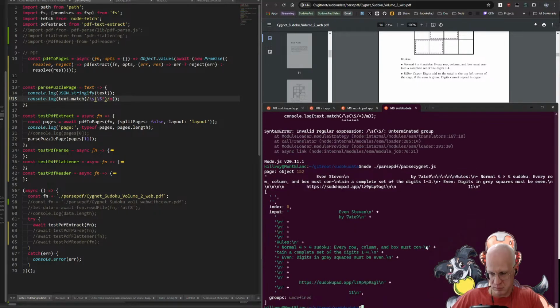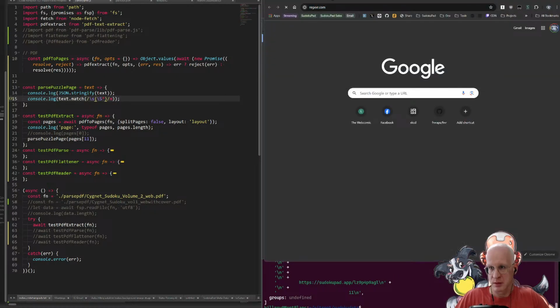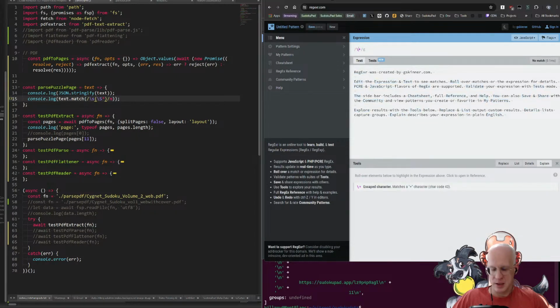Is capital S not... wait, regex. Capital backslash S. If I do backslash capital S, that's not white space, right?